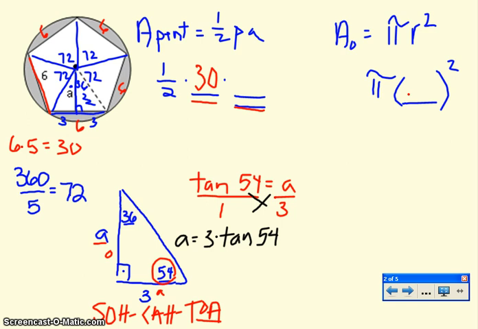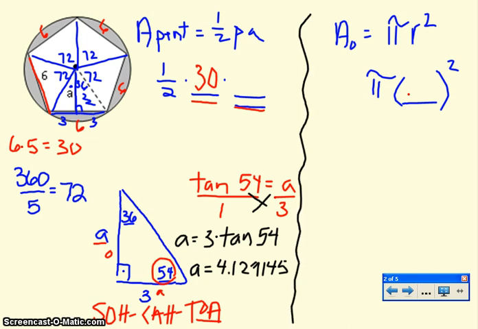Now when you plug that in, you're going to get a big long decimal. I got it to be 4.129145 is all I could see on my calculator. You're not allowed to round this yet. We're actually not allowed to round until the very, very end. So what are we going to do here? If the apothem is this big long number, just keep it in your calculator. You can write it down like I did, but technically you wouldn't have to. You just take this big number and put it up here for the apothem. 4.129145.